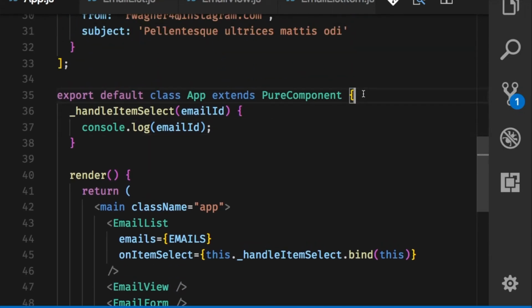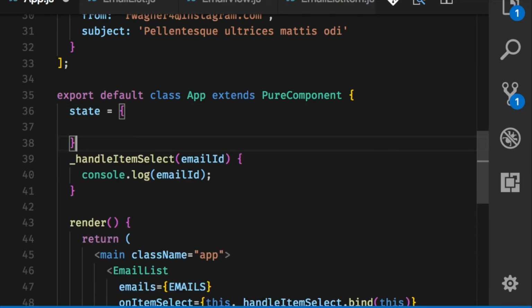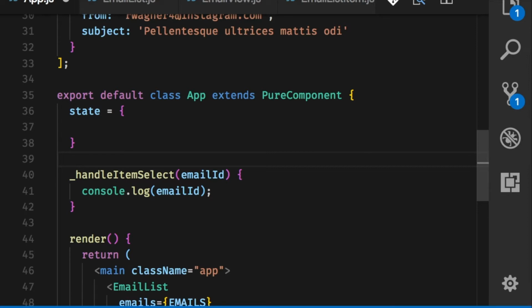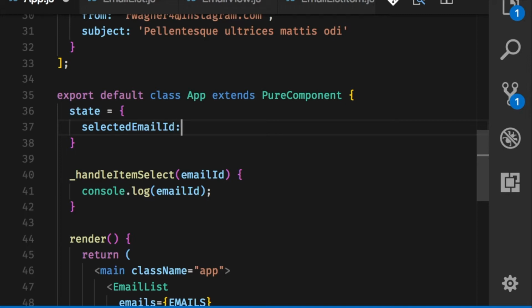So what we do is the app maintains this thing called state, this property called state. It has this property called props that's inherent to it, but you can also define state for a component. So it can keep state over time, basically. So dynamic information. And this state that I want to keep is called selected email ID. And I'll default it to -1 to mean nothing is selected. So we have this state, it's selected email ID.